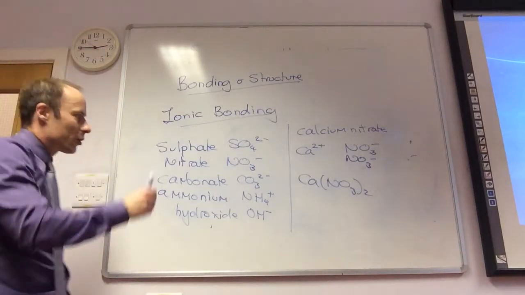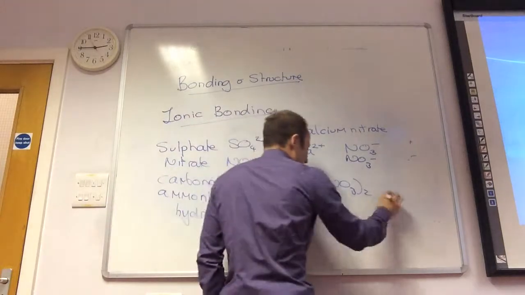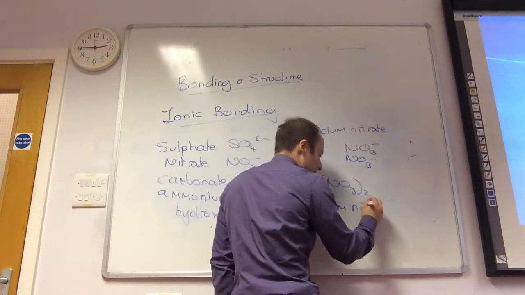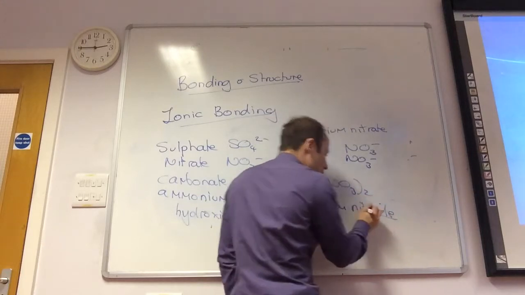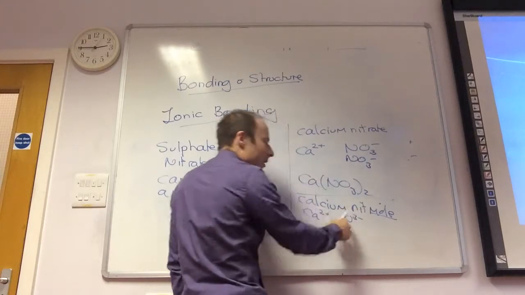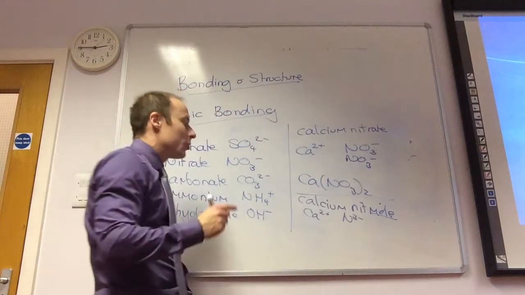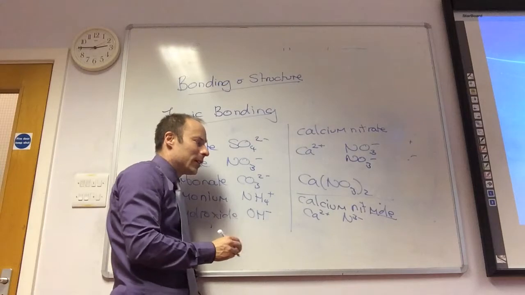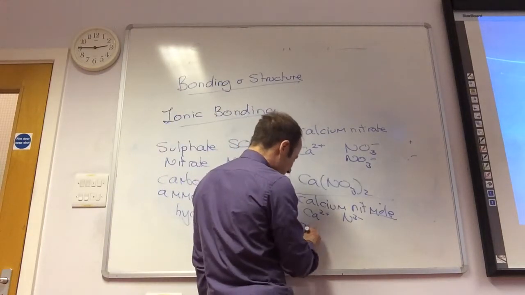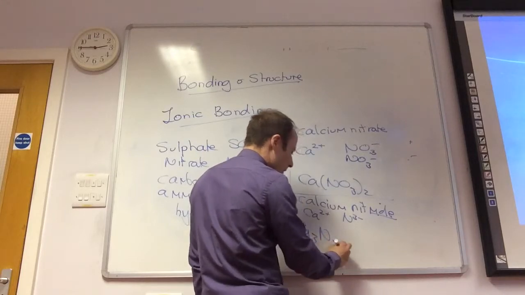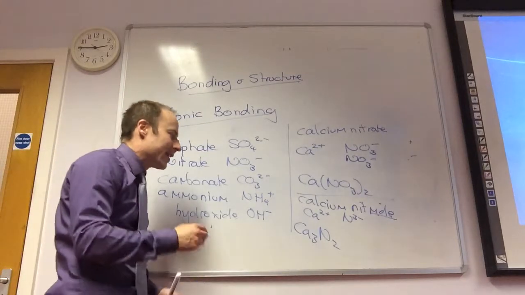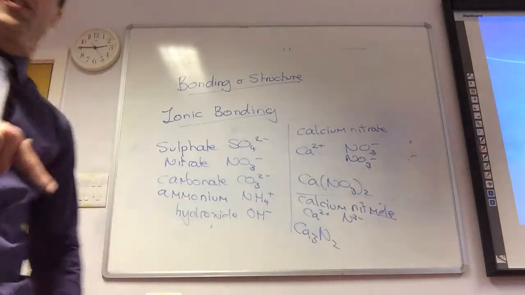So you've got to watch. If I said calcium nitride, nitride is when it would be Ca2+ and N3 minus. So the formula in that case, how would I do that? You'd want 3 of the Ca2+ and 2 of the second one. Yeah, that's right. So it would work like that. So you've got to watch what they're doing.